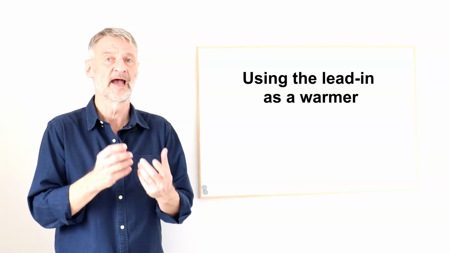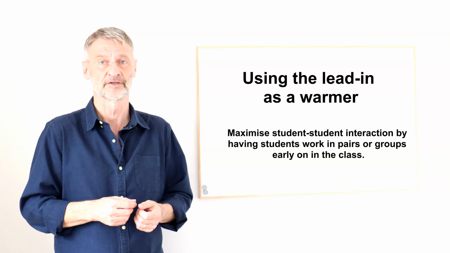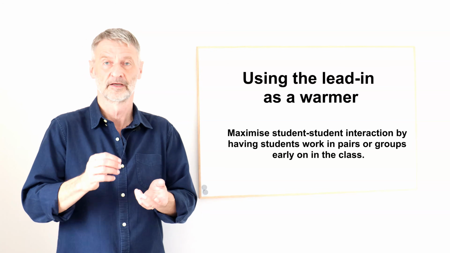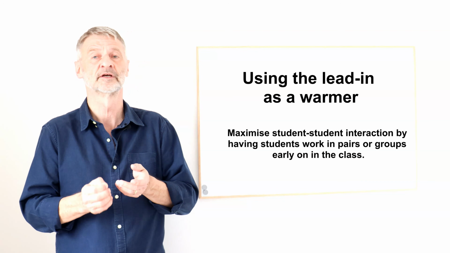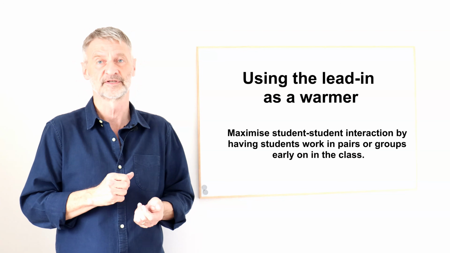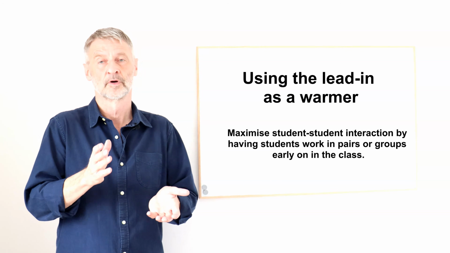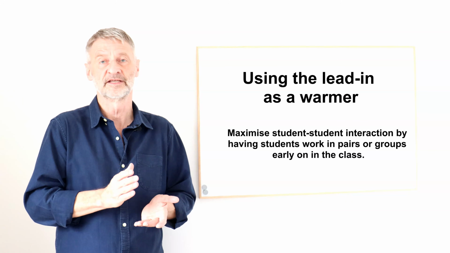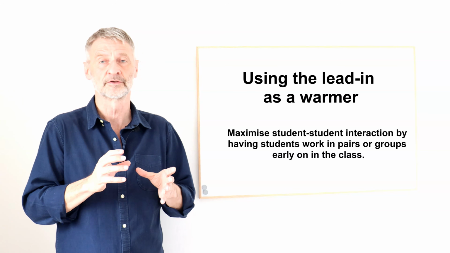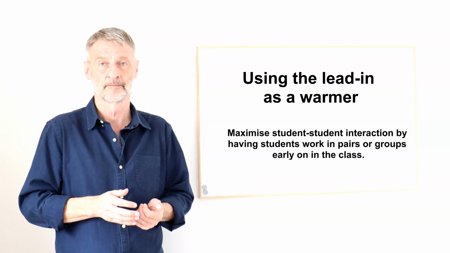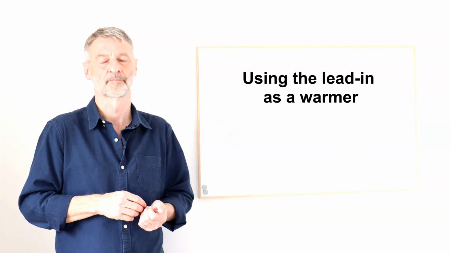And the best way to maximize student-student interaction is to hand over for the students to work in pairs and in groups, talking about the subject matter that's going to come up in the class. So make sure you're teaching not just a few strong students, but you're teaching the whole class and you're engaging them from as early as possible.